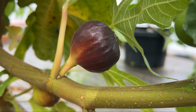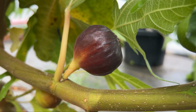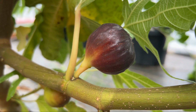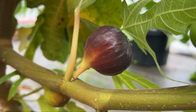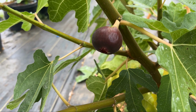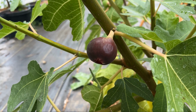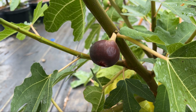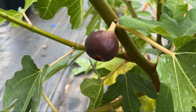Like I've mentioned in the other videos, our farm is up in the maritime Pacific Northwest, so it's very cool here. So to get figs to ripen in early August, we really have to put these inside under plastic. So these are all in a hoop house, and the extra heat we get really accelerates everything. It's almost like having a little plot of land a few hundred miles south, because we get to experience warmer temperatures and a longer growing season in here.